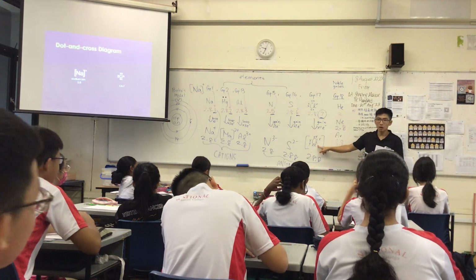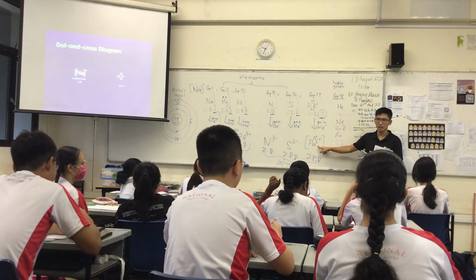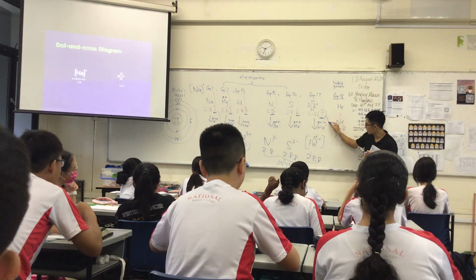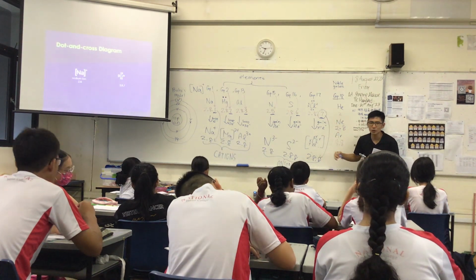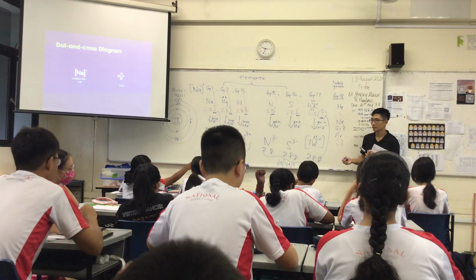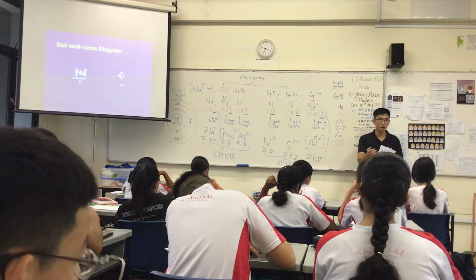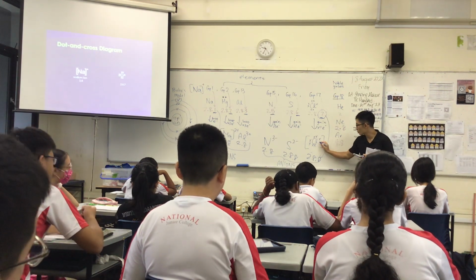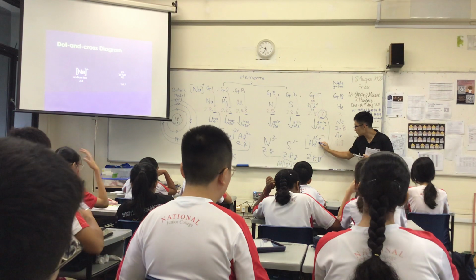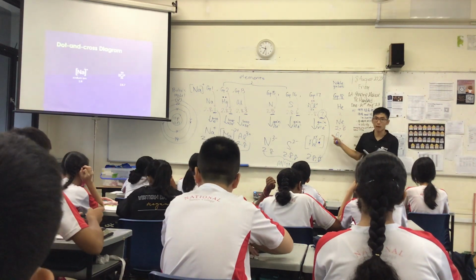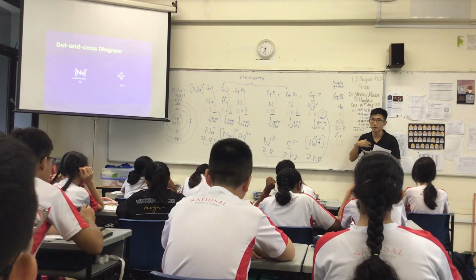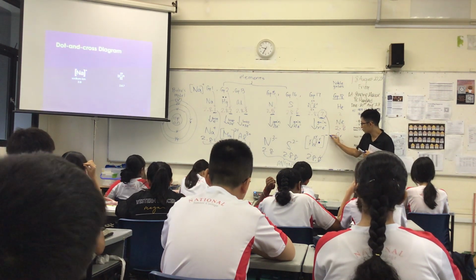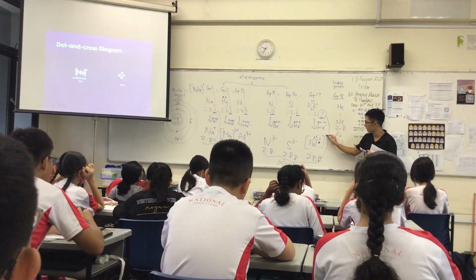Okay, so how would we do the dot and cross diagram for chlorine? It gains an electron, right, from 7 to 8. How do I show that it's gained 1 electron? Okay, that's why it's called dot and cross diagram. Because in order to show that it's gained 1 electron, you just draw 1 dot. This dot represents that this electron came from elsewhere. It gained it, it was not its own electron. And last but not least, I need to draw the charge. Because it gained 1 electron, its charge is negative.